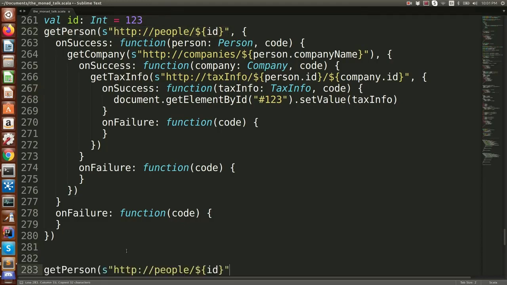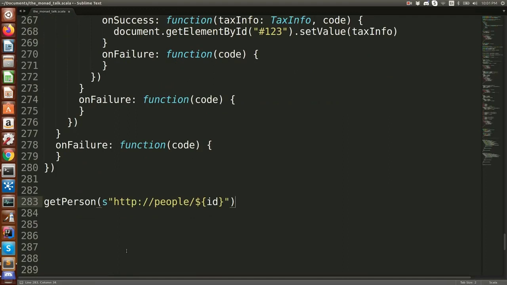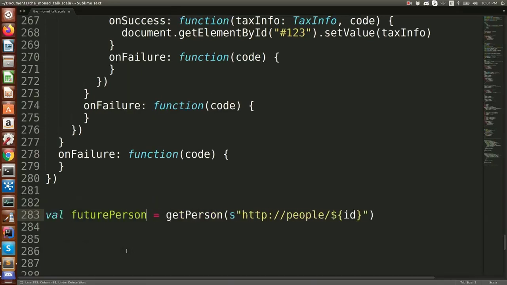So let's say getPerson. Let's say we just do that and we don't have a call with an object with a callback, but this is going to be async. What is this going to return? What's the type? So typically in JavaScript, this would be some kind of request wrapper or something. Correct. So either a promise, usually, or a future person.